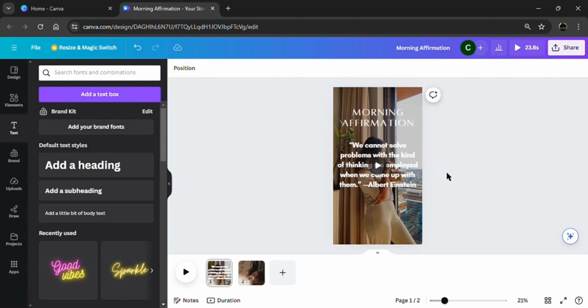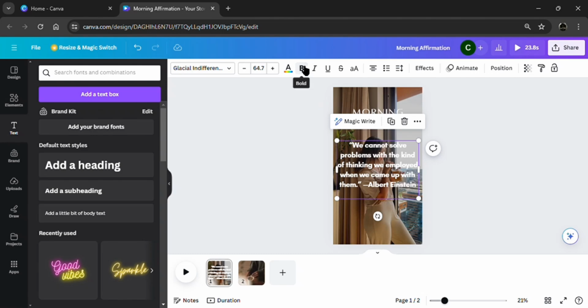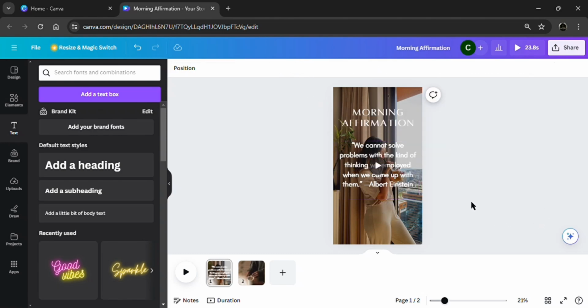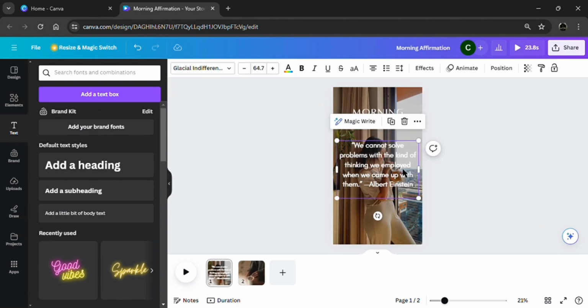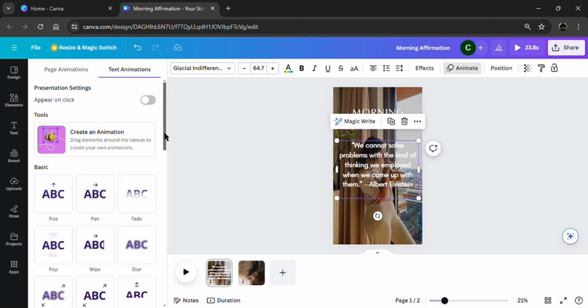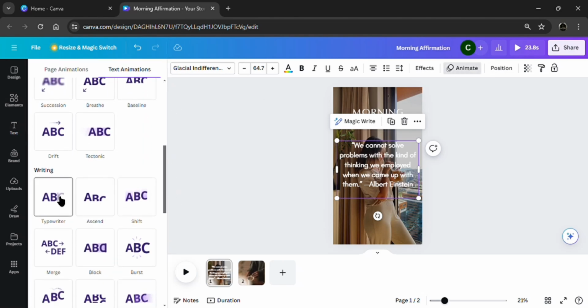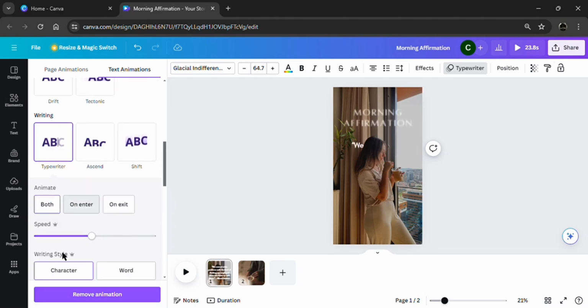I'm going to select it. I'm going to unbold. Perfect. So now what I'm going to do with this text is I'm going to add the animation typewriter. I'm going to adjust the speed.